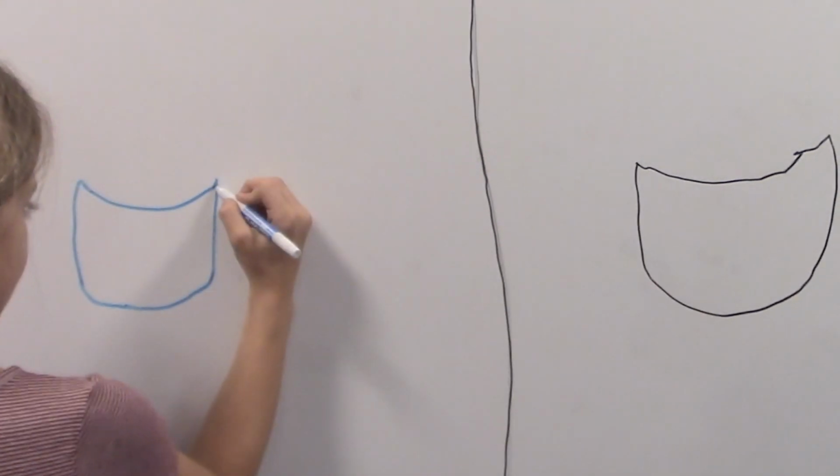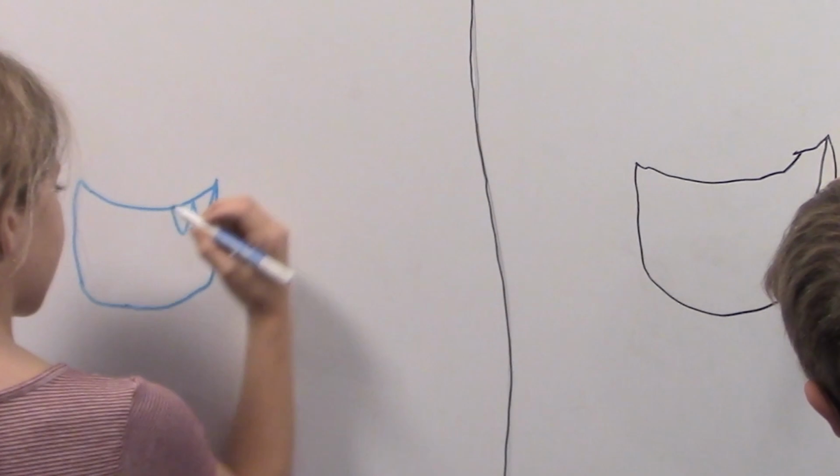And then next you're going to add teeth. So you just do little upside down triangles.